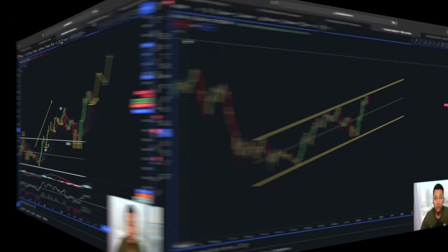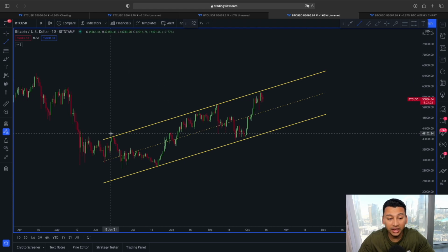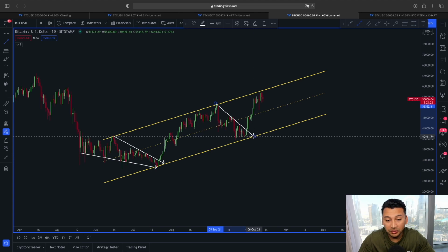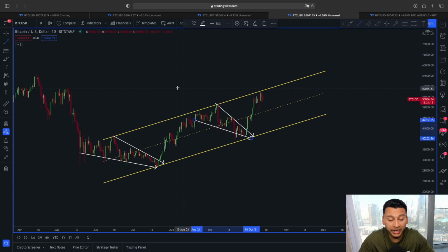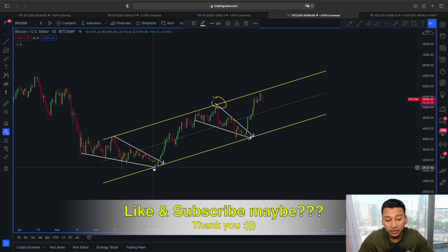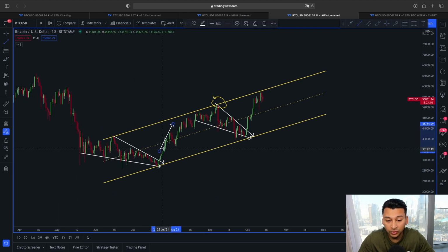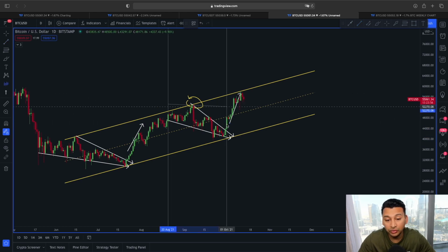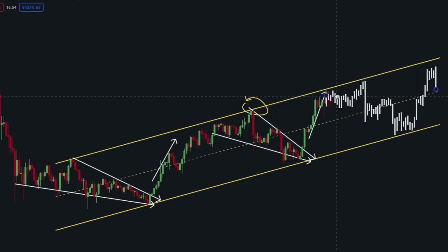Let me show you here. So guys, yesterday we talked about this ascending channel and why the price formation inside this ascending channel was showing a pretty similar scenario. I mean, before we had an actual breakout to the upside and price testing the top of the channel, we always first broke out of this falling wedge upper line area, and then we continued this trend to the upside. Similarly, you can see here, we broke out of the upper line area of this falling wedge inside this ascending channel, and we started a new rally to the upside. And yesterday I showed you this kind of scenario could also be playing out.